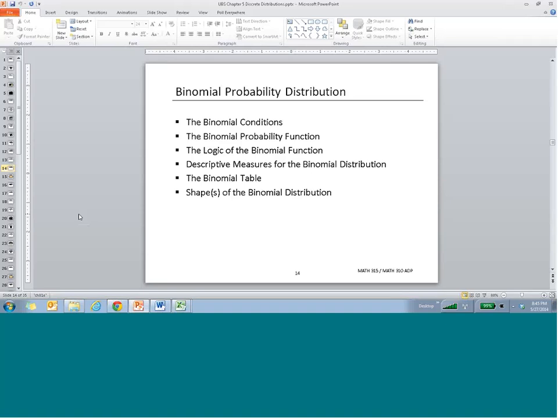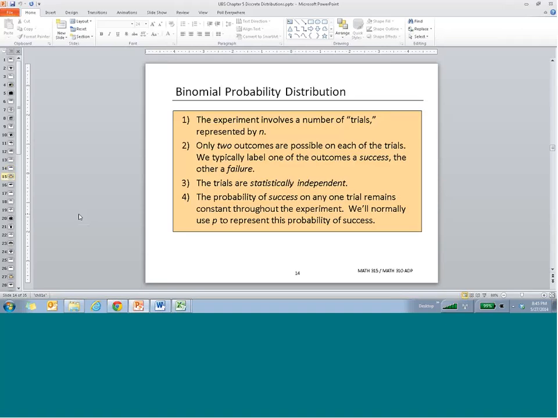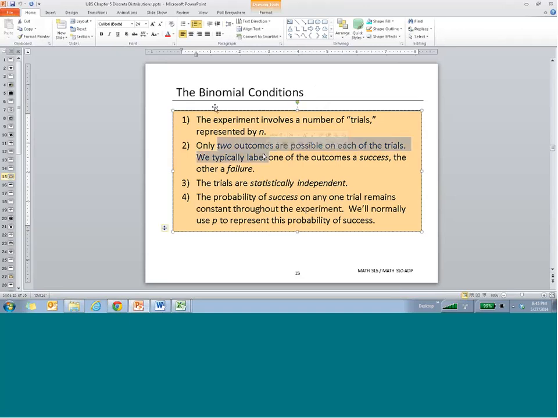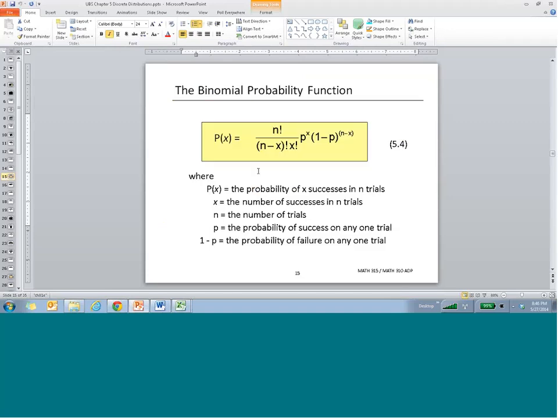So in this case, we're going to be looking at binomial, and the conditions for this essentially is two outcomes. Is anybody familiar with the binary numbering system? Binary being zero or one. Binomial is based on that same root word, bi meaning two. So two conditions, it's either this or that. Only two possible things can happen. If that's the case, then you can use the binomial probability. If there's more than two options, then you can't use it. The other thing is that they have to be statistically independent. Each time something occurs, whether it occurred previously or not, isn't relevant. Okay? So that's what can determine it.